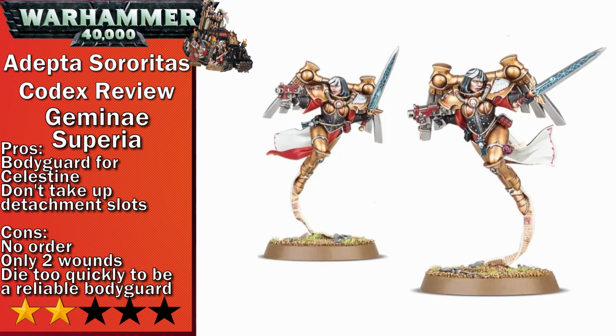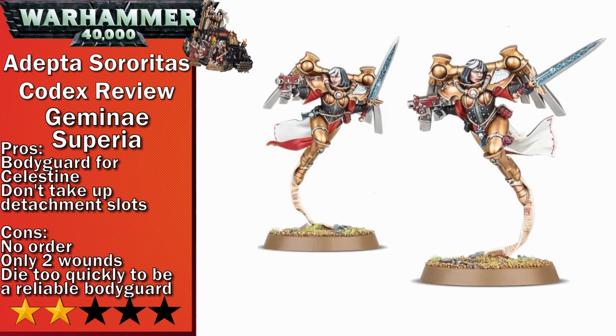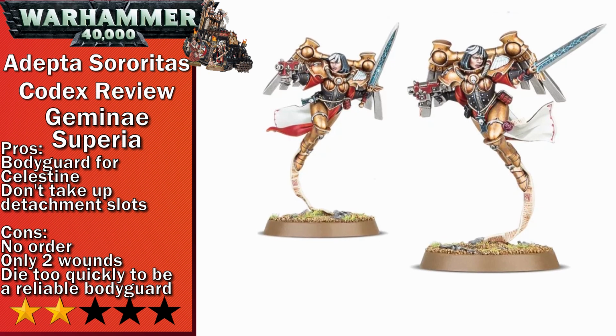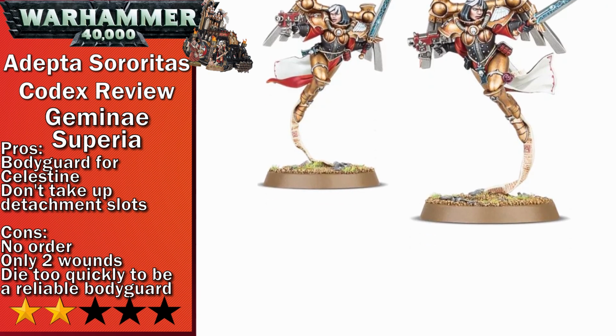The Gemini Superior can't really take any good weapons to make use out of their 3-up weapon skill and ballistic skill. They aren't tanky enough to really take the brunt of the force of lots of people shooting at them. And while Celestine is improving their 6-up invuln save to a 4-up invuln save, I don't think it's enough to really save them from being gunned down.